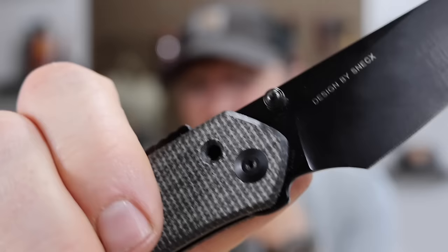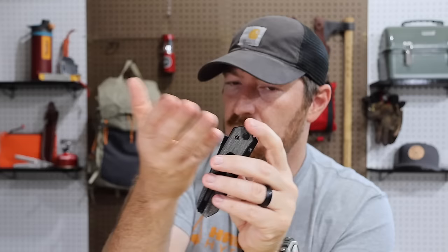You can see how it drops in there, grabs the blade, then you pull back and that releases it. Apparently on the more premium We Knives version, you could actually depress and pull the bar completely out as a way to disassemble the tool. This is not designed that way — you cannot depress and pull the locking mechanism out. There's also a huge stop pin on the back, which is really impressive.